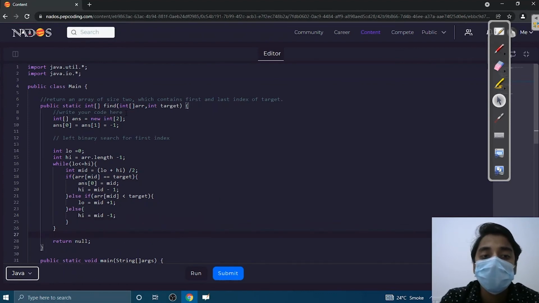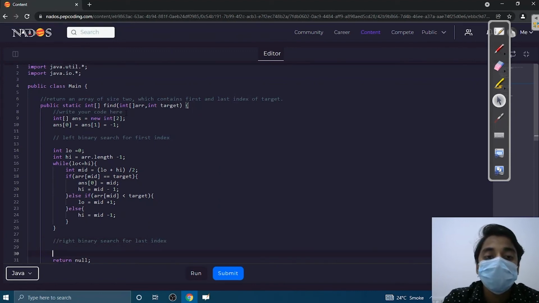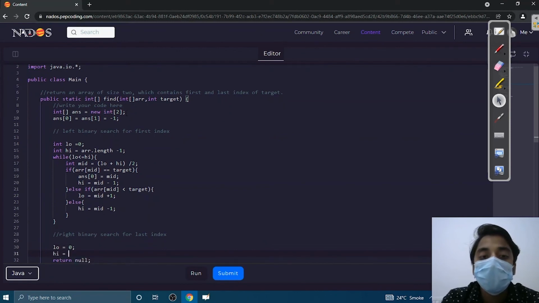Now for the last index, this will be right binary search for last index. We are moving to the right. Again update the low by 0. High will be array dot length -1.